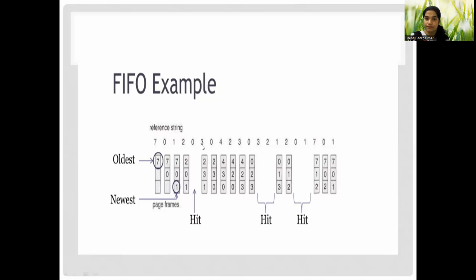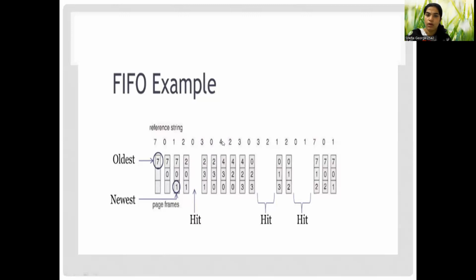Now the next one is 3. In this case, 3 is not present in the main memory. So you have to replace a page and load 3. Which was the first one in? That is 0. So 3 comes in, giving 3, 1. Next is 0, and 0 is no longer there. So you replace 1, as far as the first in, first out concept is concerned, the first one that came in has to be replaced. So 1 is replaced with 0.